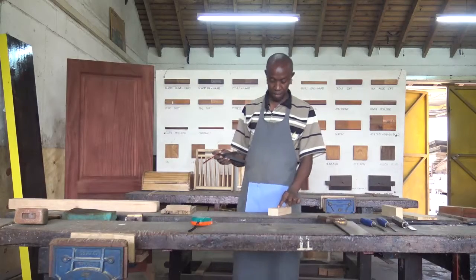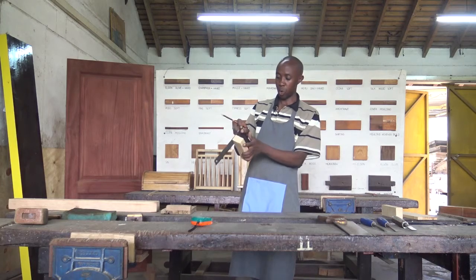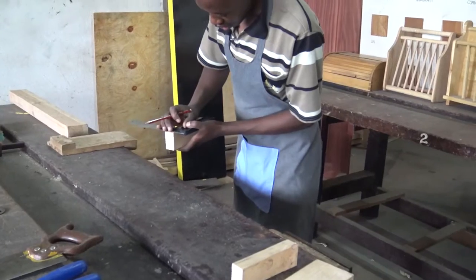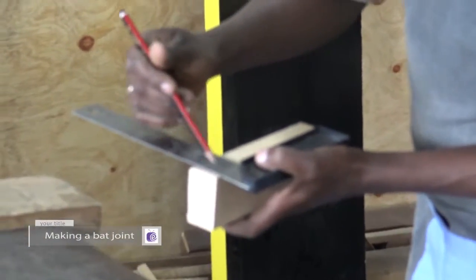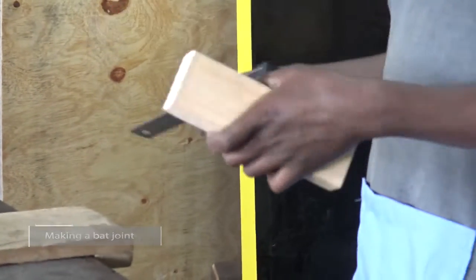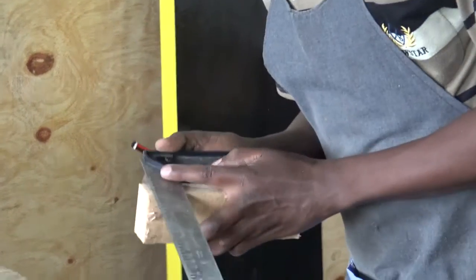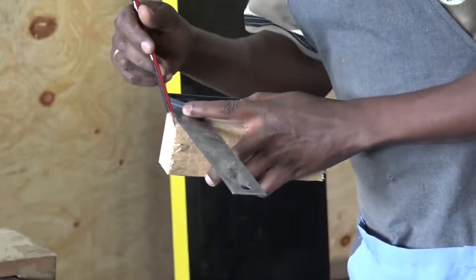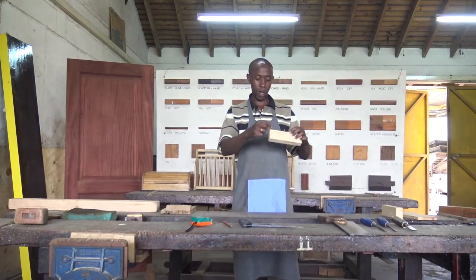This side is the face. This side, I'll consider it the edge. So I'll use the face now to mark the edge here. One line. Then I again use the face to mark the edge. So I now have my piece well marked.